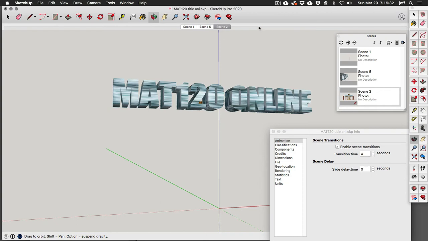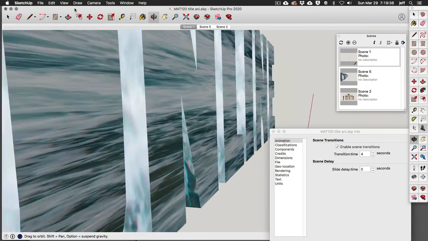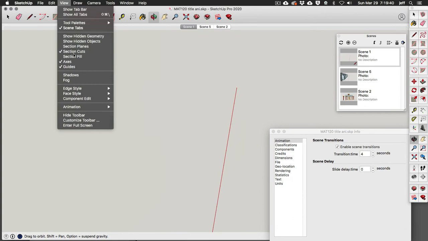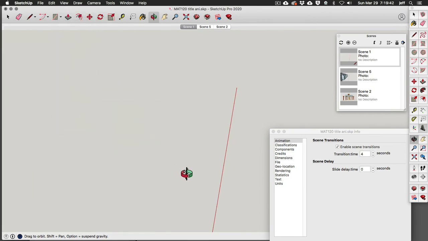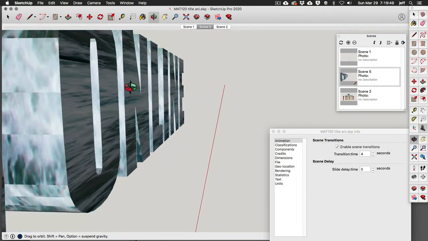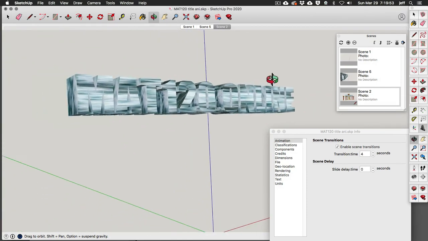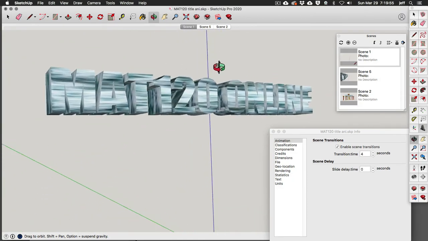You can even see it here if we come back to scene one and play this. As it hits scene 5, watch the move. There's a little bit of a bump, bonk, right? It's not bad, and it can be a lot worse.